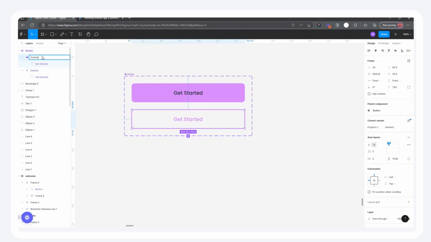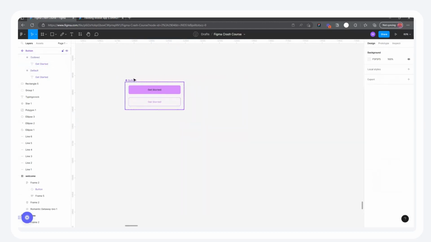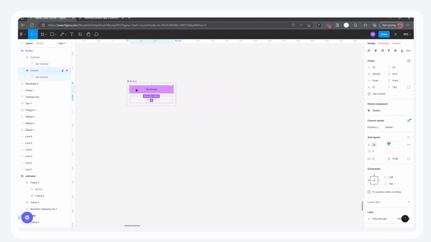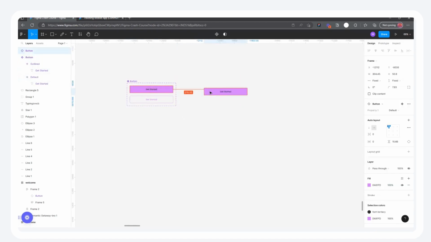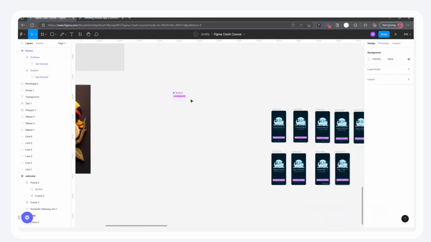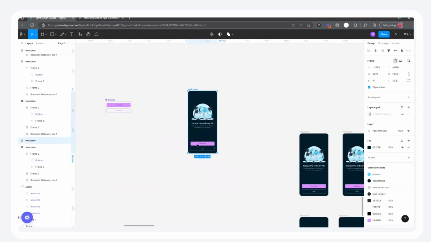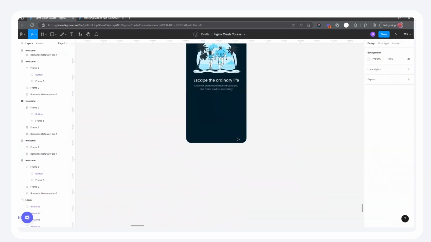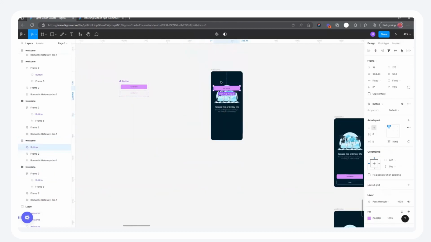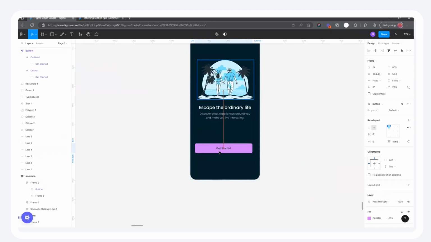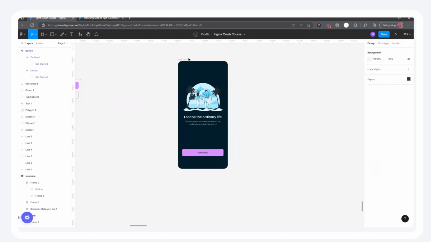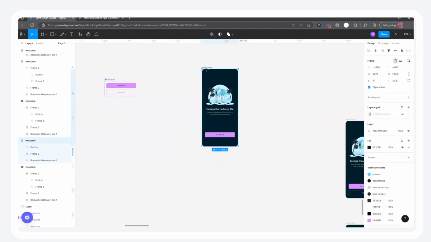Like an outlined button. If I duplicate this one, let's say I bring this one out, I copy or cut it, take this design, delete these buttons and paste it here, right? So if I take this now and say, oh, I want to use this button here, but this button I'm using here, I don't want to use it here.